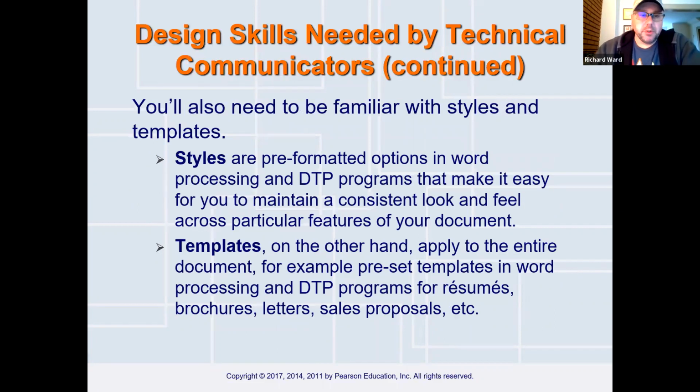You're also going to need to be familiar with styles and templates. Styles are pre-formatted options in word processing and DTP programs that make it easy for you to maintain a consistent look and feel across particular features of your document. Styles are going to help you keep to specific color schemes, so that you're not bouncing all over the place with your colors and making it look like the Rainbow Coalition just went in there and went ham and put unicorns and puppy dogs and all this other weird stuff in there that just makes it weird. It helps you to keep it very professional.